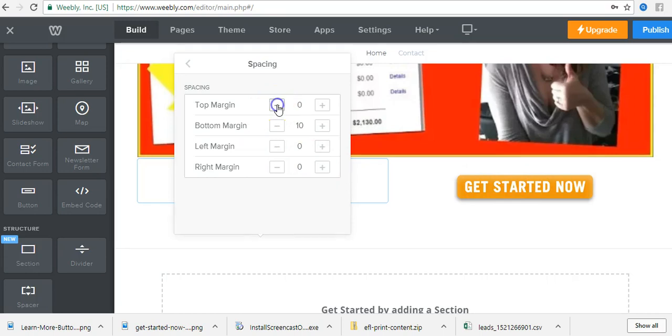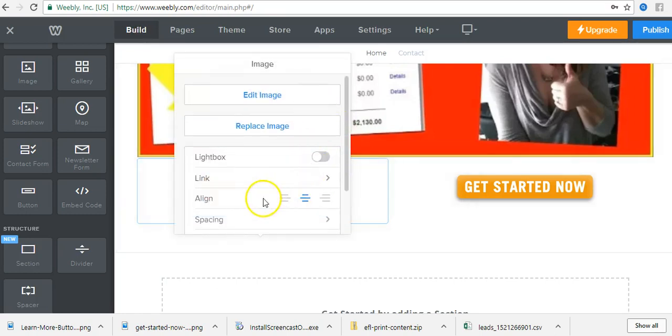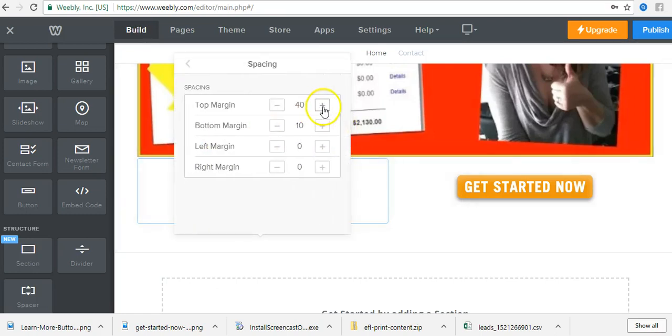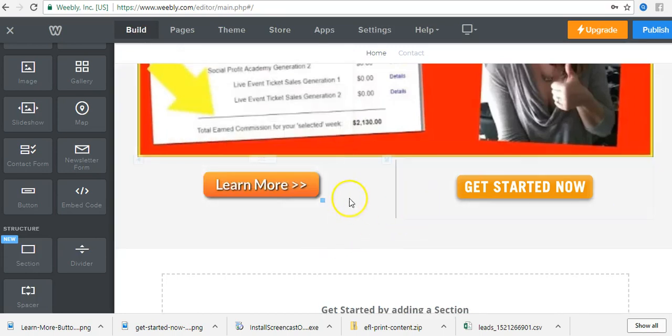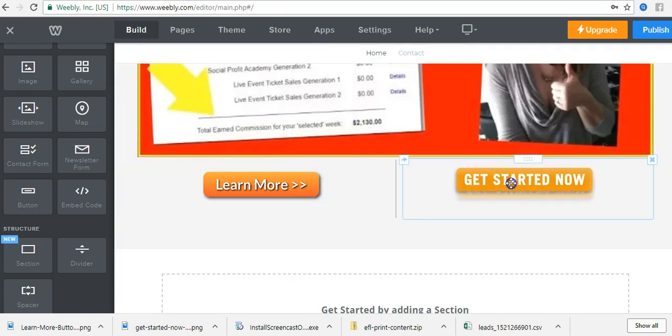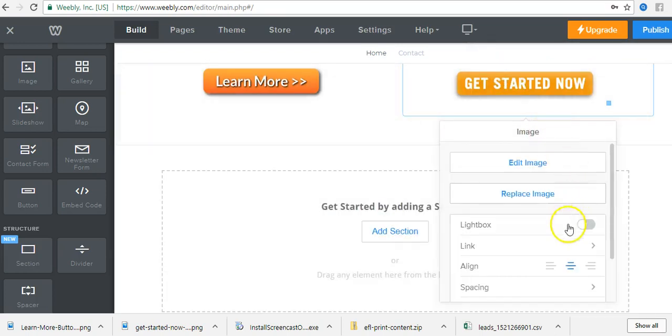So we'll come here. You really can't see it a whole lot because it's over here. What we want to do is click on it again and play with these numbers just a little bit. That right there is probably the most that it's going to be lined up. We can also click on this one.